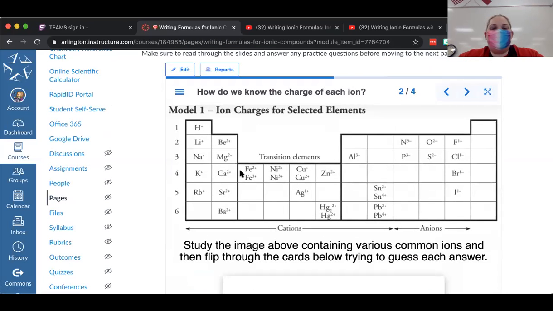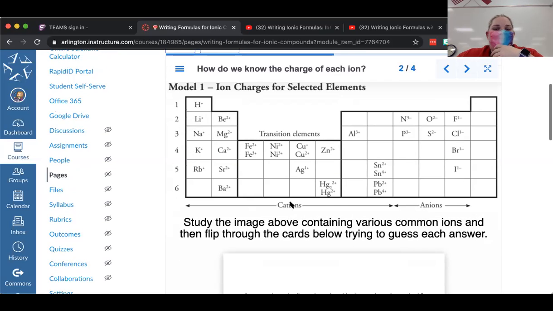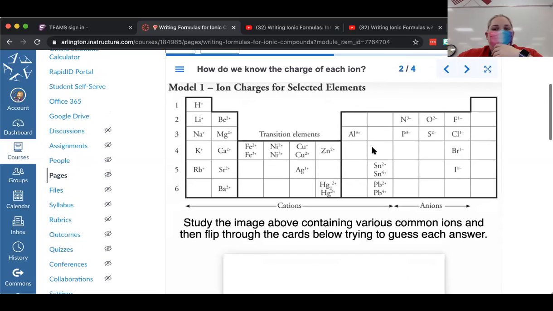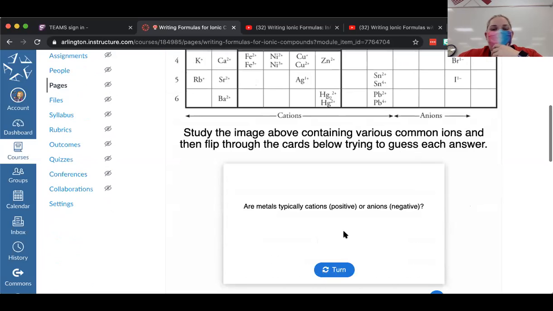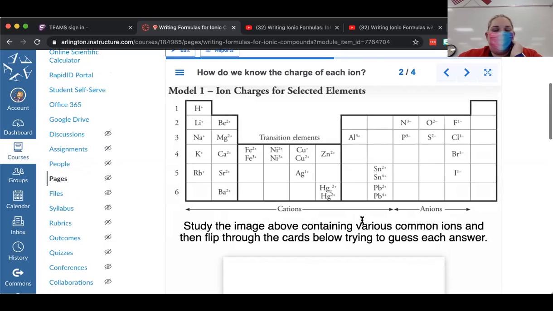So this one is showing you a condensed version of the periodic table. And on the video we're going to look at in a minute, he has one similar to this, okay? Except he actually leaves the transition metals off of his. But what I want you guys to pay attention to is that number 1, okay, even though the stair-step line is not drawn in here, it's kind of over here a little bit. Notice everything on the left, those are all of our metals, okay? Are the metals typically cations or anions? So looking at this, are the metals positive cations or are they negative anions? What do you guys think?